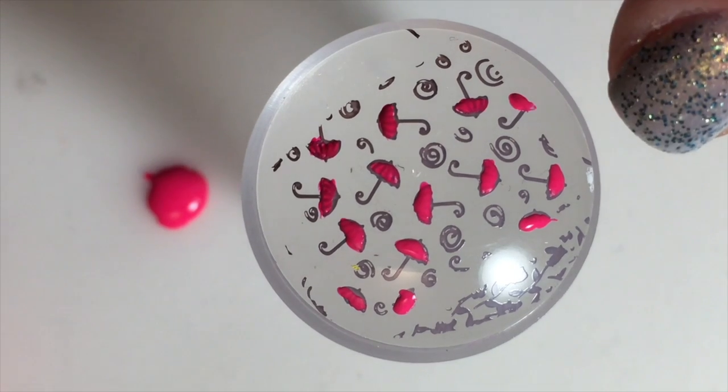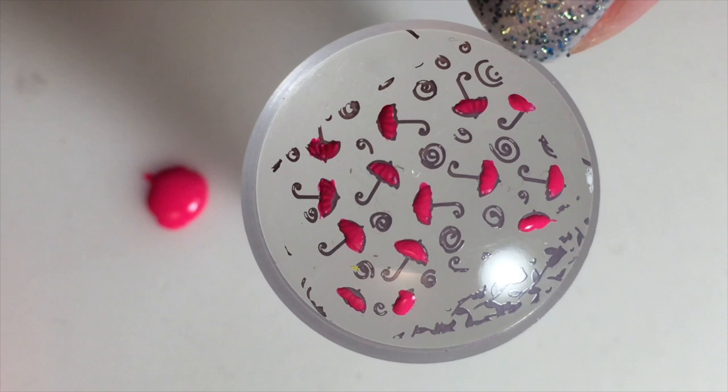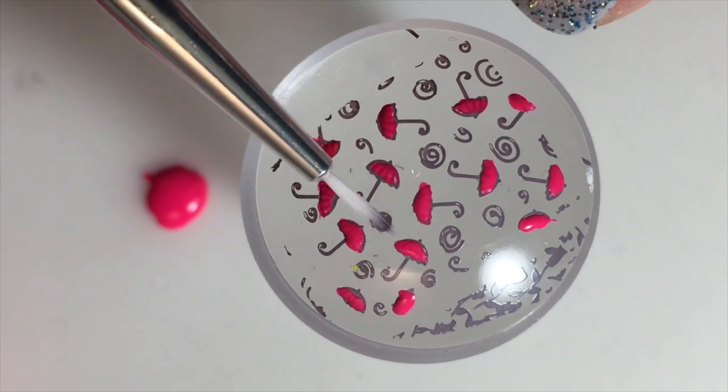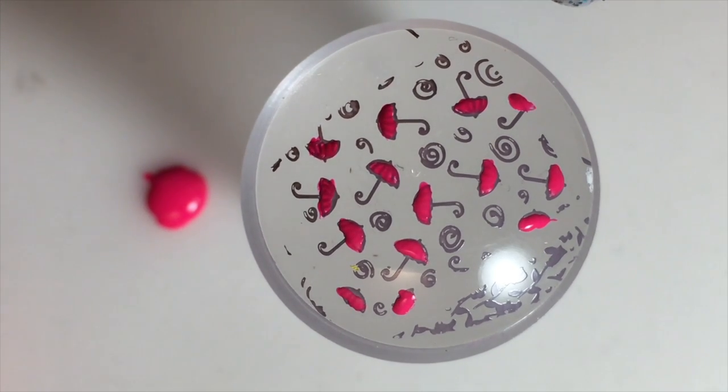So I'm gonna let the pink part dry though, because if I were to just try and transfer it right now, those pink umbrellas could squish out and go outside of the line. So I am gonna let it dry down a little bit and then we'll put it on my finger.